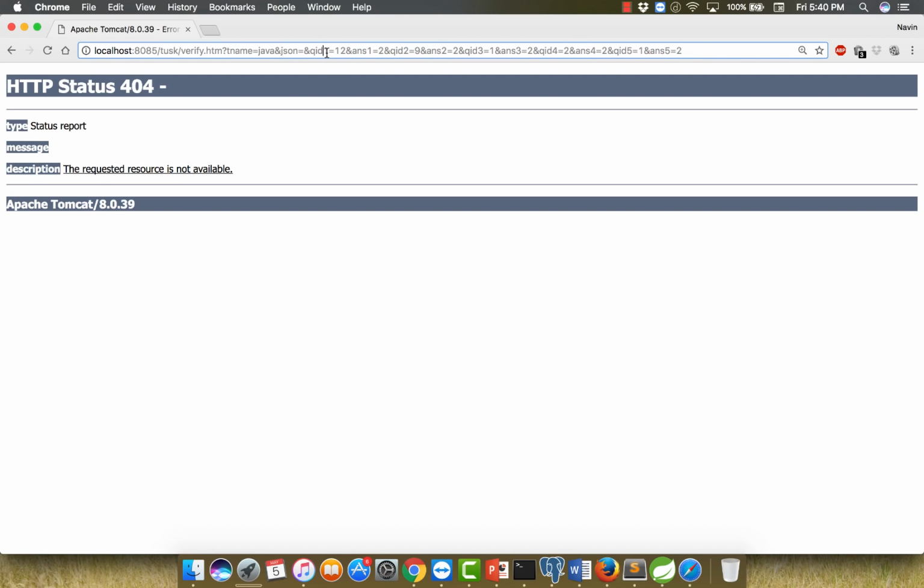So the question ID 1 which I have selected is 12, because we are getting random questions, right? So you can get questions in any order. Then we are getting the answer 1 as 2 because I have selected the second option. For question ID 2, which is 9, I have selected the answer which is again 2. For question ID 3, I have selected the answer 2. And I guess for every question I've selected the second answer. That's why you can see all the answers are 2, 2, 2.